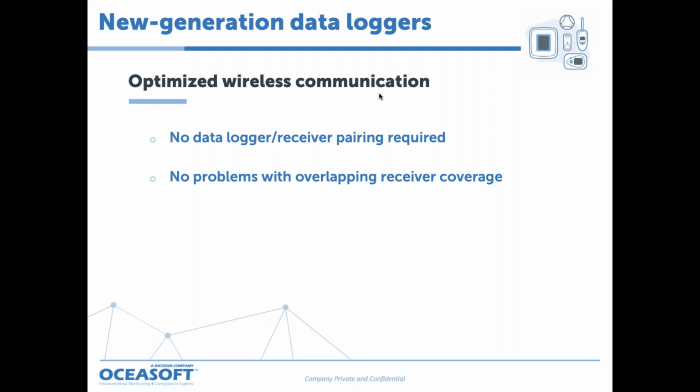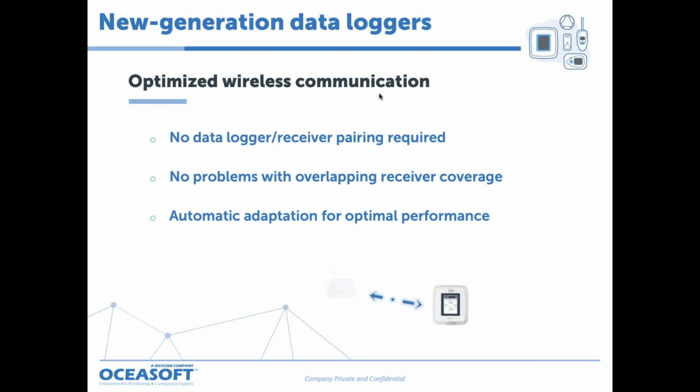So I would add that LoRaWAN automatically adjusts its wireless output power to optimize connectivity with its receiver, which ensures the best possible battery life, but it also adds security and reliability for uploading data to the cloud or a local server. Concretely, this means that a data logger always communicates with the closest receiver to preserve battery life.